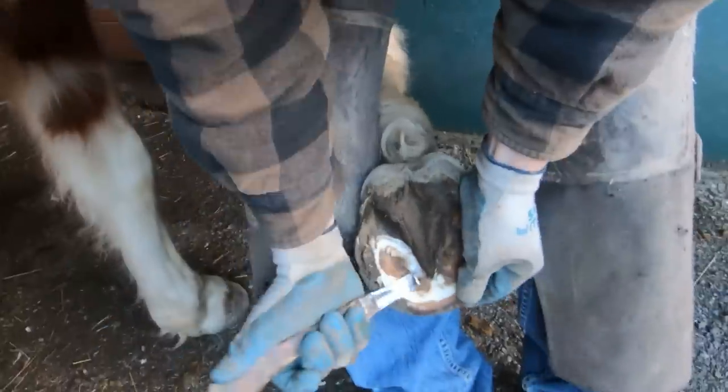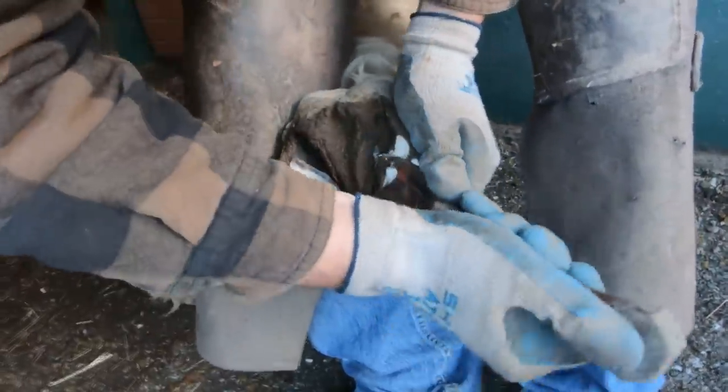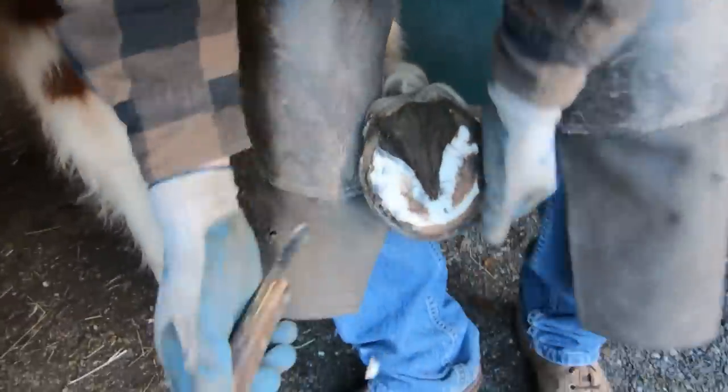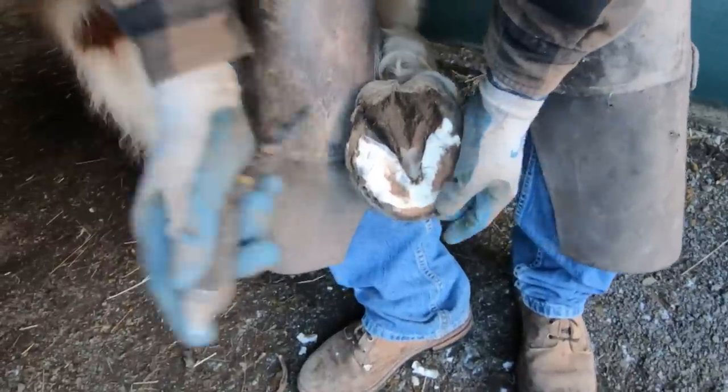And there's other ways to keep the toe from getting long. You can roll the toe or rocker the toe on a steel shoe, but using this aluminum is what the last farrier was doing, so I've just kept doing that because it's been working for this guy.